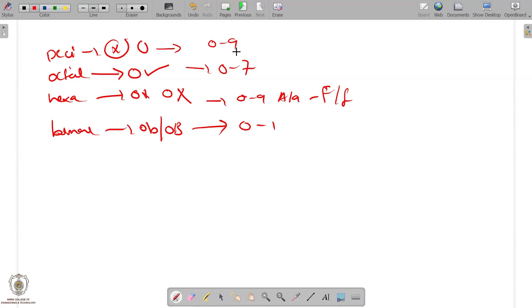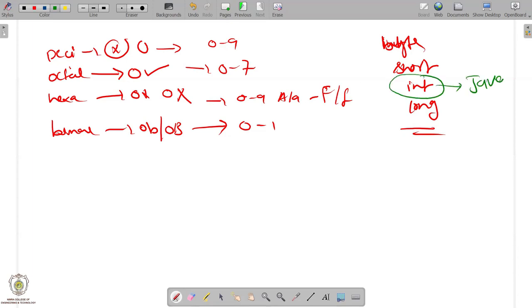So this is how you represent the numbers. All of these numbers, in any format, you can assign to byte, short, int or long. Any of these data types, these formats can be assigned. Now, what is the default type? Integer is the default type. Java has picked int as the default type. It is not too small and not too large, and it will not consume high memory. That's the reason Java has chosen int as the default data type for integral literals.